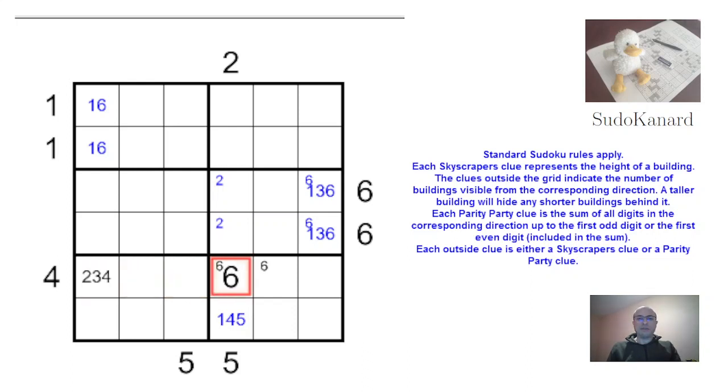So as a skyscraper, if 6 is here, then it must be 2, 3, 4, in which case this is 1 or 5. Either 1 plus 4, or just digit 5. And then by Sudoku we get here a 1-5 pair, and this is 4. And this is completely broken in this case, because starting with 4 and 6, it won't be a skyscraper. This won't be a skyscraper clue. We only see 2 buildings, and it won't work with parity party either.